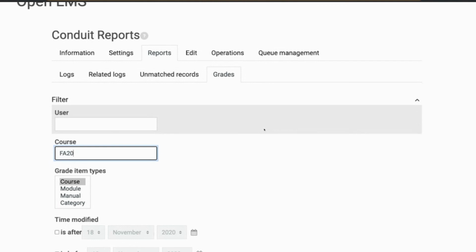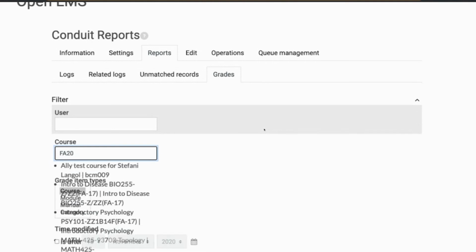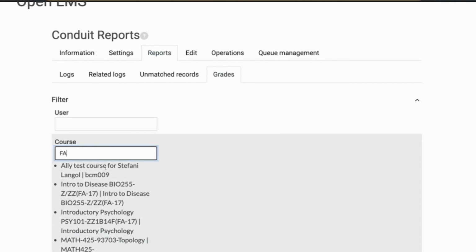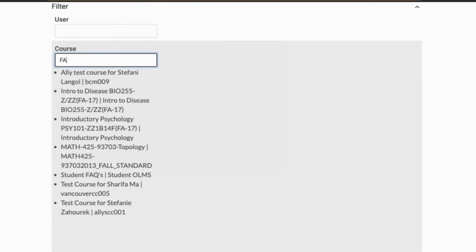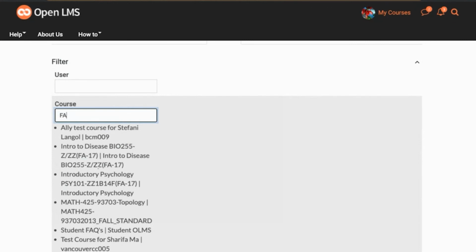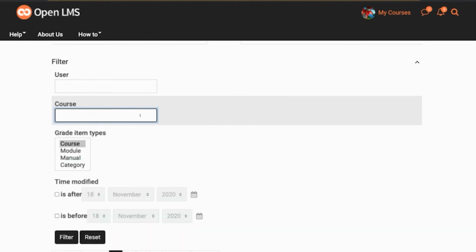Go back here. You can see it does also give me a sort of dynamic list here of all the courses that are going to match my sort or my search. So I can see that my search term is effective. Yeah, it's kind of handy though. Decent way to grab grades en masse if that fits your workflows. It's a kind of good way to just pull batches of grades out of the system.